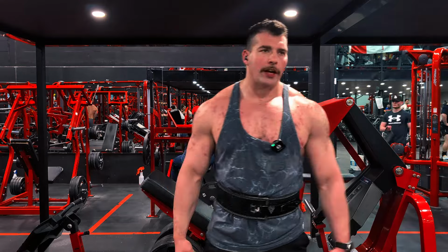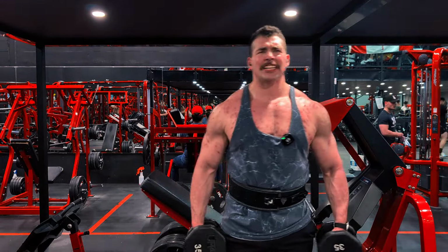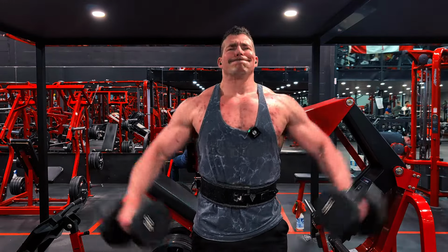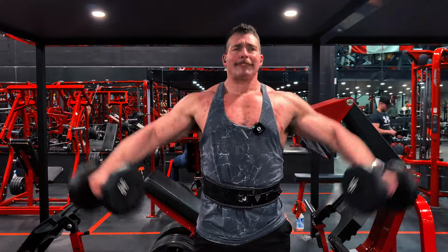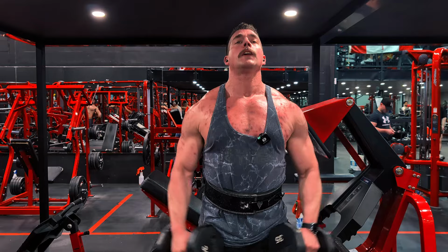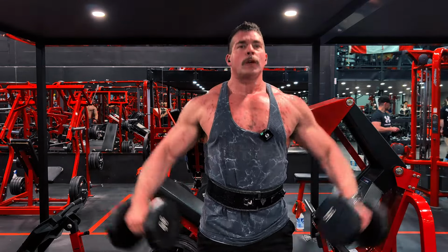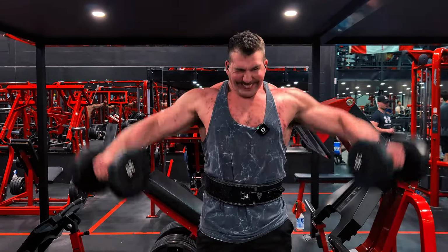Set number two, 35 again. Just like before, arms out wide. Emphasize the shoulders, not the traps. Whew. One, two, three, four, five, six, seven, eight, 9, 10, 11, 12, 13.